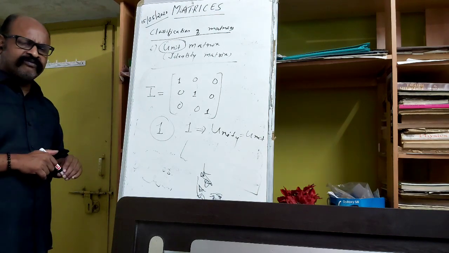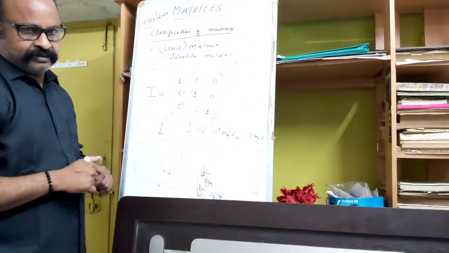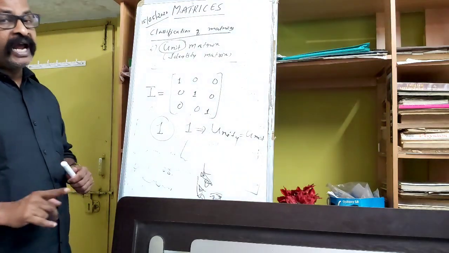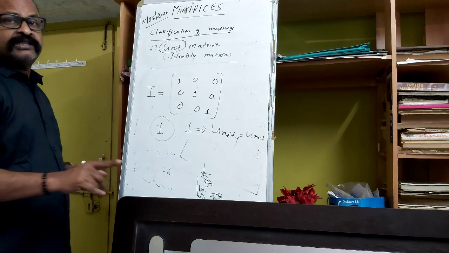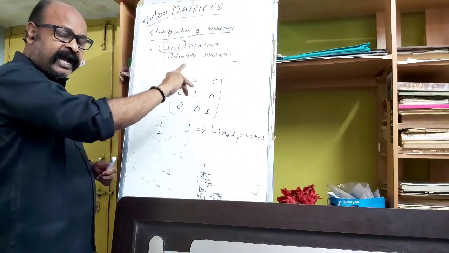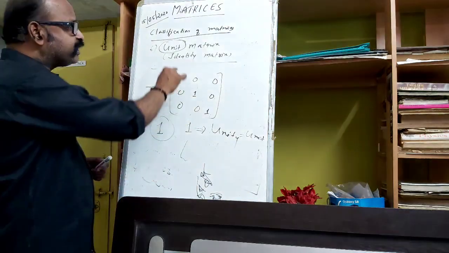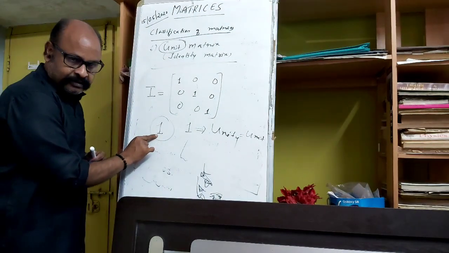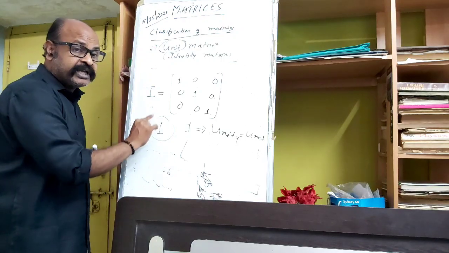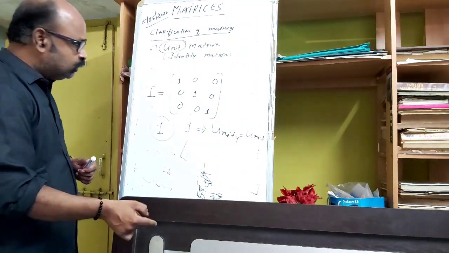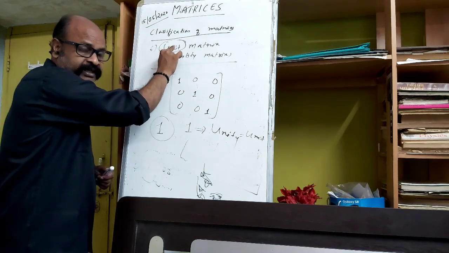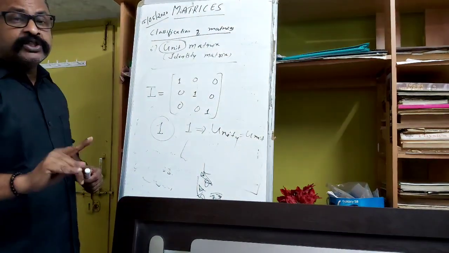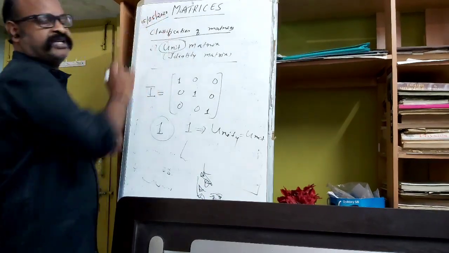Later on, when we study matrix multiplication, we will study that the identity element or the identity matrix for matrix multiplication is the unit matrix. Since it is the identity for multiplication of matrices, this matrix is also known as identity matrix. Look, 1 is the identity of multiplication of real numbers, but I, the unit matrix, is the identity of multiplication of matrices. So it is known as identity matrix.